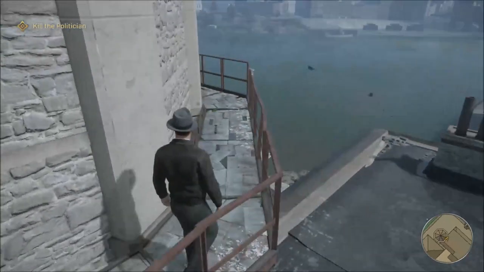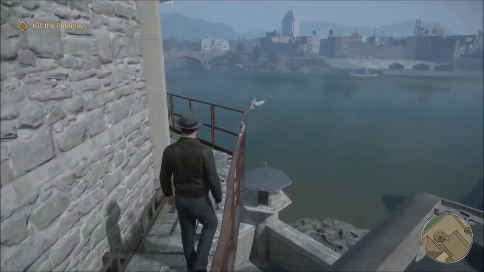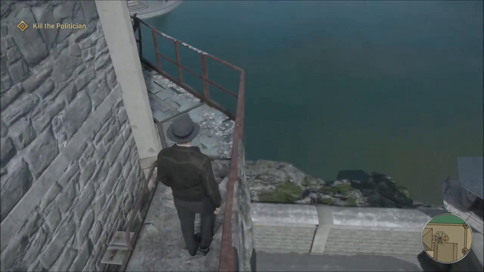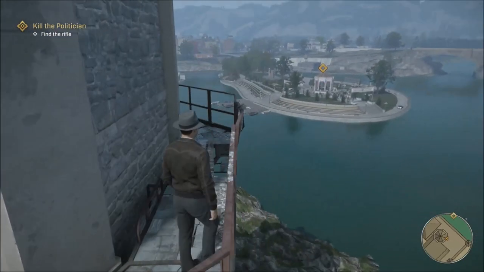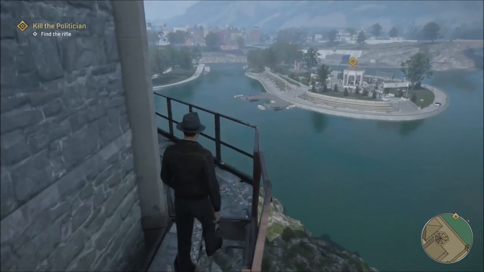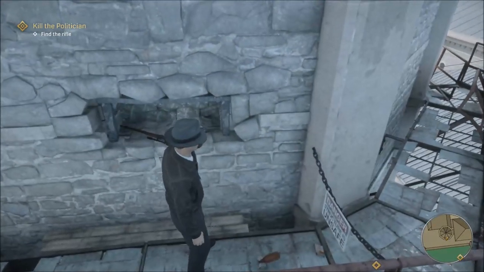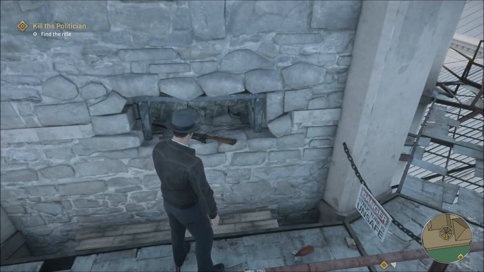Kill the politician. Okay. So do we just go around or... Do we know where he is exactly? Oh, there we go. Find the rifle. So we gotta find... Oh, there it is. Pretty simple, boys. There's the rifle.